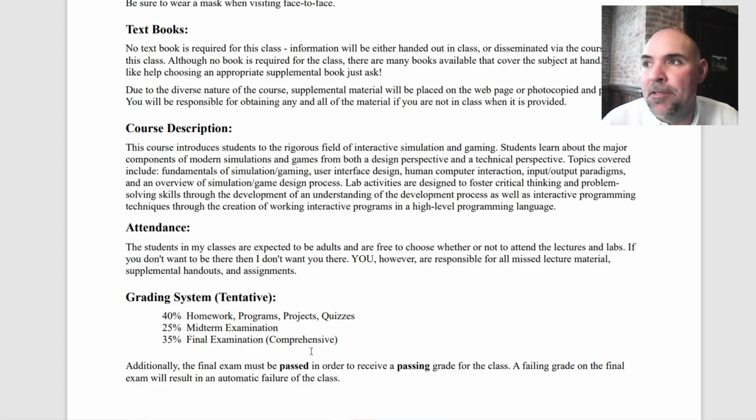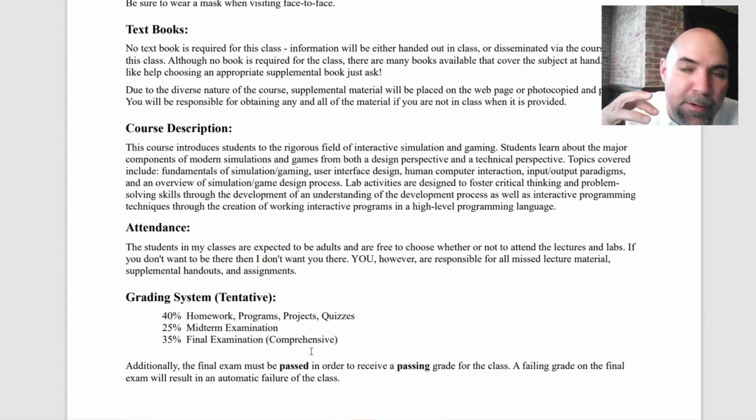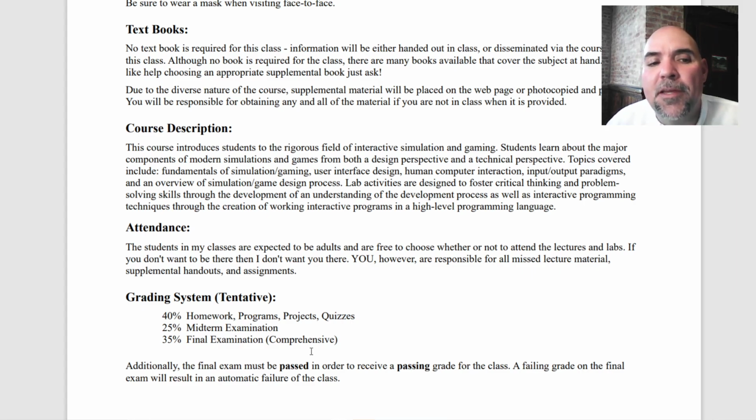It's like when Harry Potter goes to school and he has to learn how to cast spells and do things. Sometimes it's frustrating and you cast the spell wrong and it doesn't do what you want it to do and you get frustrated with it. That's going to happen here. And this is very much like being able to do magic. We're going to be able to dream up something, take that out of our head, put it in the computer, and it's going to do that. Now, if we screw that up in our head, how we're thinking about it, or we screw up how we put it into the computer, it's not going to do what we think it's going to do. That's where the critical thinking and the problem-solving skills come in to figure those things out.